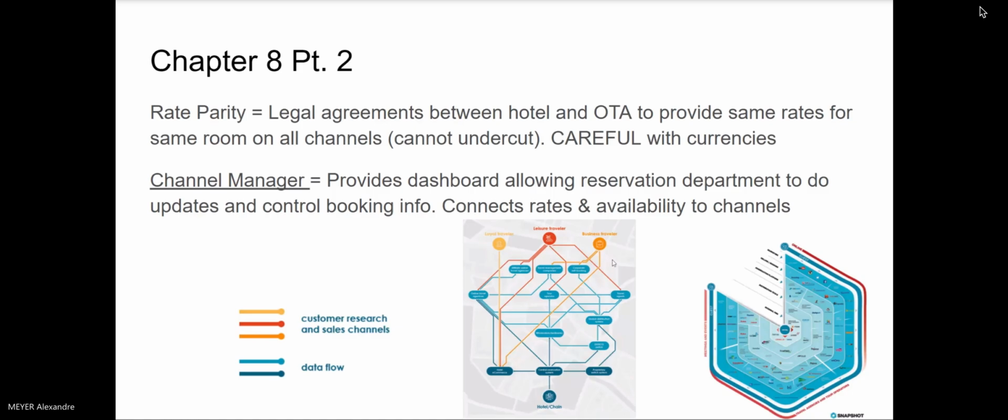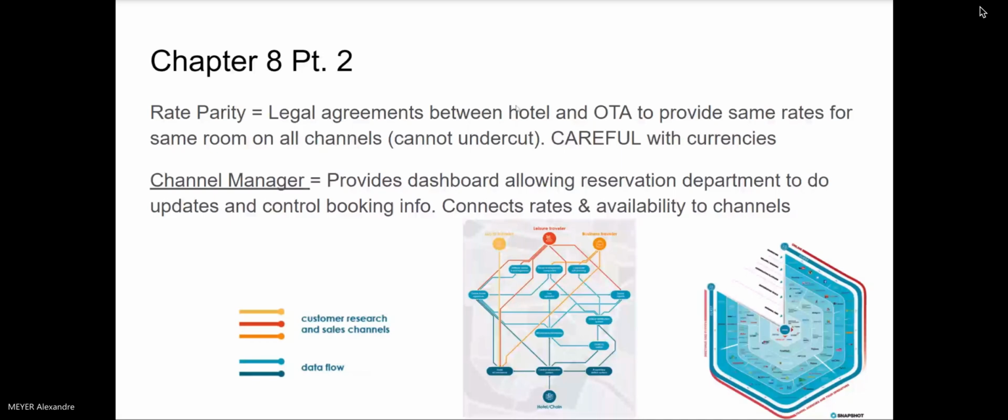Quick side note, it's not like we're going to be asked this question, but a little thing with currencies. Especially if you're purchasing something in a given currency and you're using your own, say, for example, you're buying something in America and you're using Swiss francs, currencies are something that companies have to take into consideration, because if the currencies change, the rate on one site and the rate on the hotel may be slightly different. So you've got to be careful with that. But it's not a thing that's going to be on the exam, so it's just food for thought.